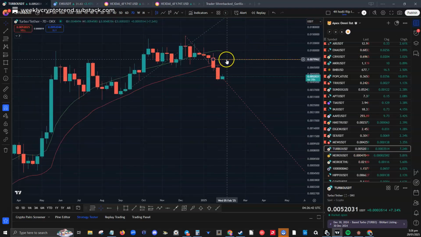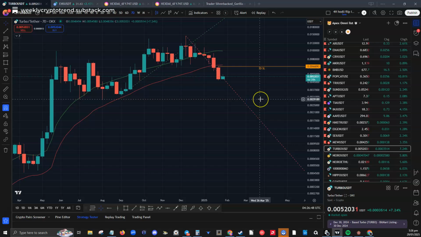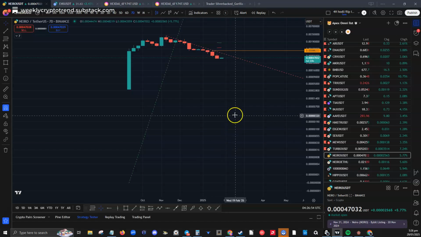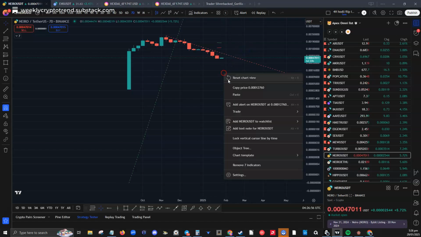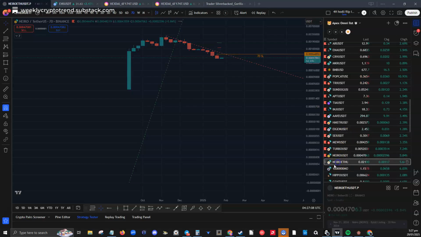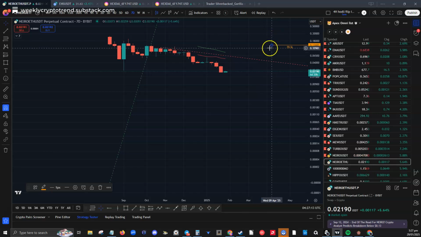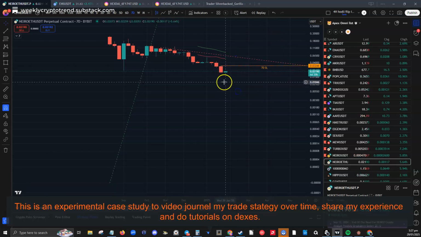Turbo is a short, and the stop loss level I would put there is 0.00668993. Nero is a current short. Stop loss level is top of that wick, so that's 0.00064856. Nero ETH, again, this is a short as well. The last wick on the last red candle it just closed. The stop loss level with this short would be 0.03246.